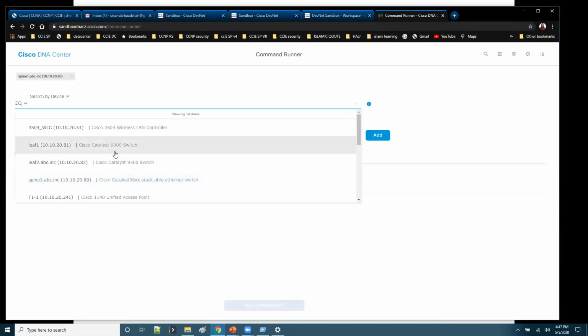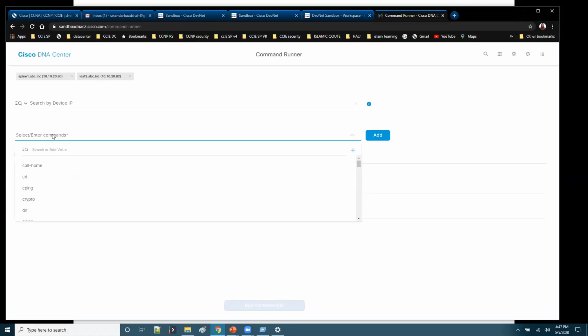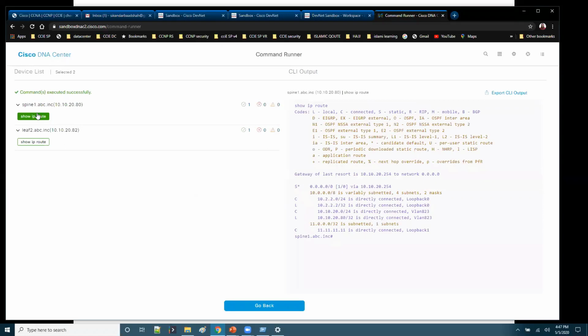Of course, you can also select multiple devices, this one. Now, these two devices are selected, and then select the commands. Like I want to execute something like show ip route. That's a command, so you can simply say run the command. And once you run the command, if you want to verify the output, you can verify it from here. If you remember, in the beginning I said you don't need to go to the command line of an individual device to monitor. You can select the device from here and run the commands here.